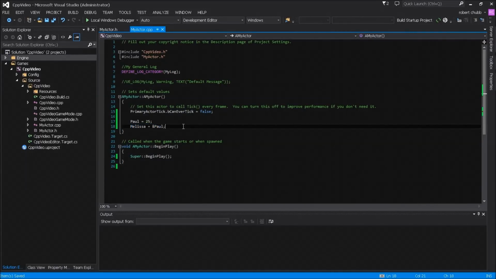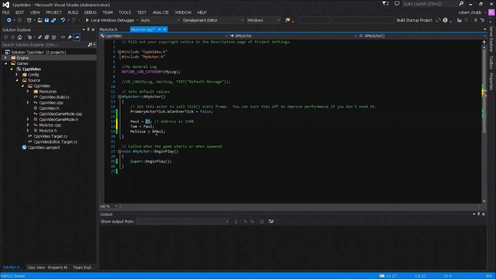Now let's suppose Paul's address is 1500. So we'll do, now if we said Tom equals Paul, this would say that Tom was equal to 25.